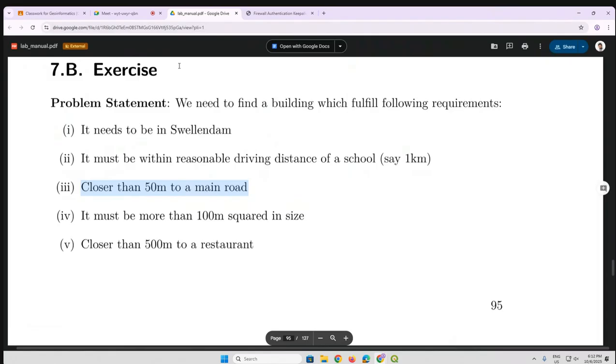From main road, we have solved the 50 meters increment. Now, should I solve 3 first and then 2, or solve both together? You will go 10 meters from the road and also 1 kilometer driving distance from the school. So I will take only those within 1 kilometer of schools, which will be much easier. First, solve for all roads in one go.